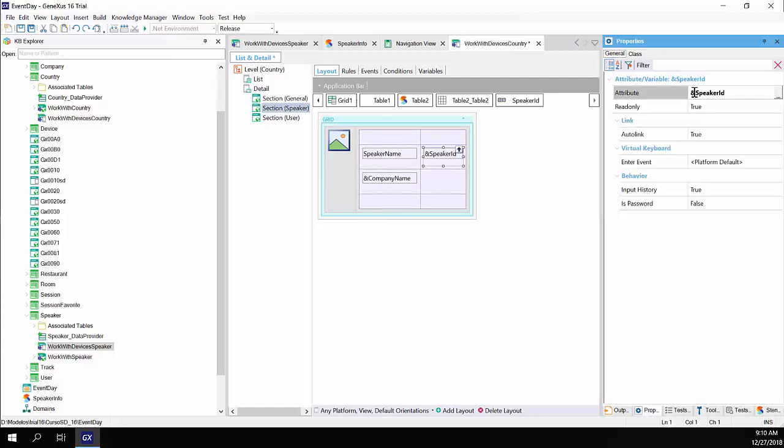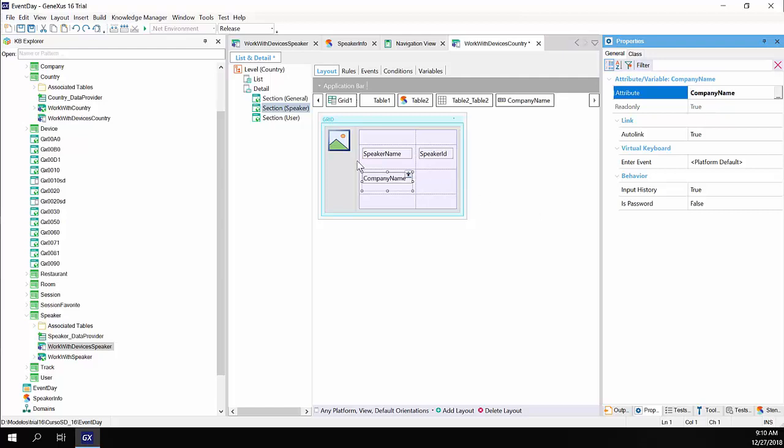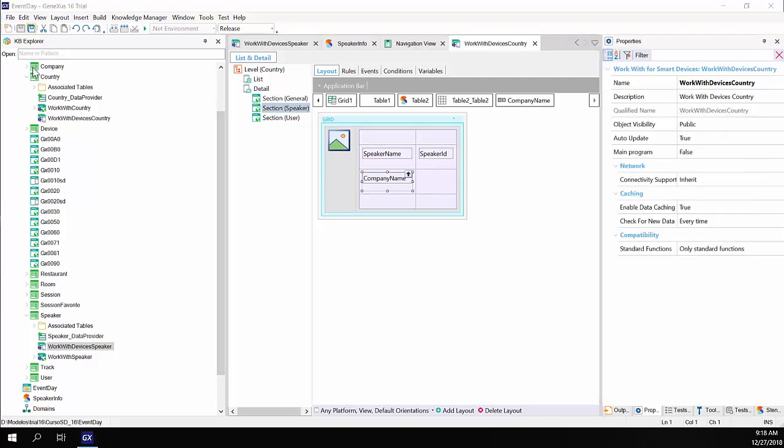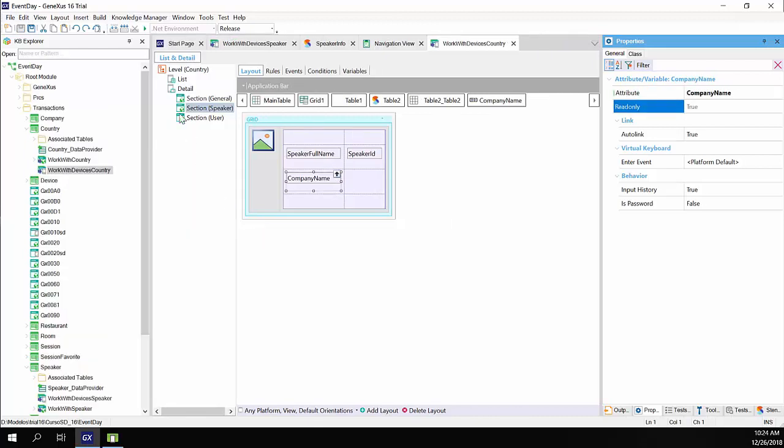In this case, we're not interested, so we change it so as not to use variables and use the attribute directly. Let's save it. So here we forgot to change speaker name for speaker full name. So now we save again and run the application.